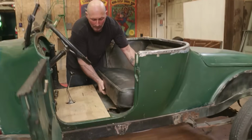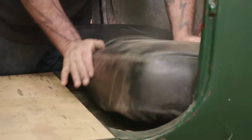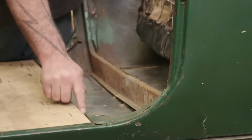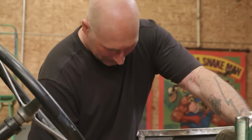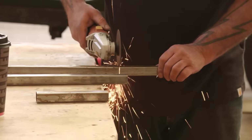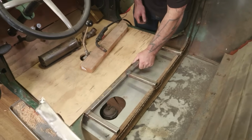Not only does this car need to fit the bill aesthetically, the seat needs to have a good solid platform. See what's happening with the cushion? It's doing the flip-flop. So I just gotta put a frame from here right out to here, square it off, and that's the story. Even though this is a really simple structure, what it's going to do is make that stock cushion seat really fit in the car, give you a secure feeling.